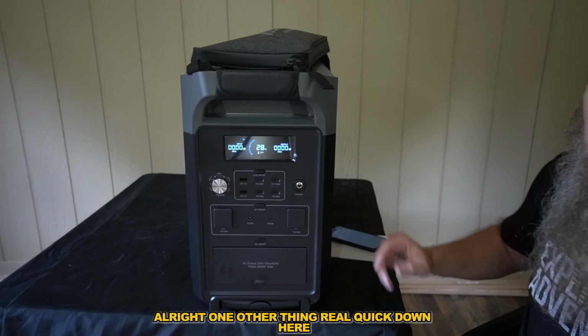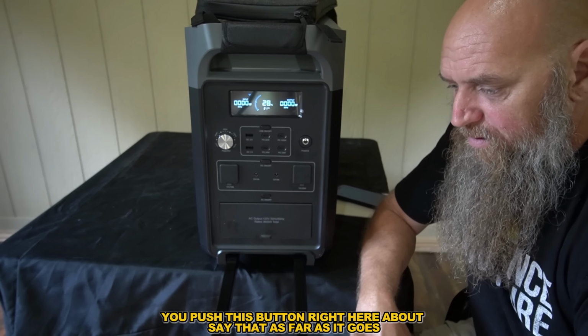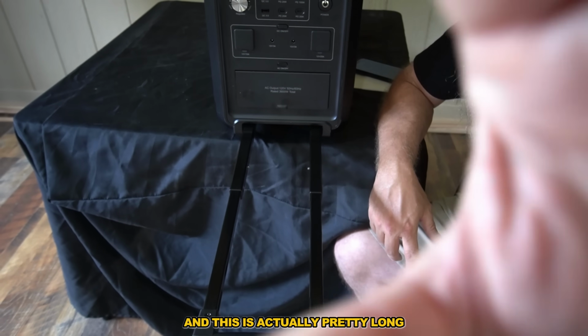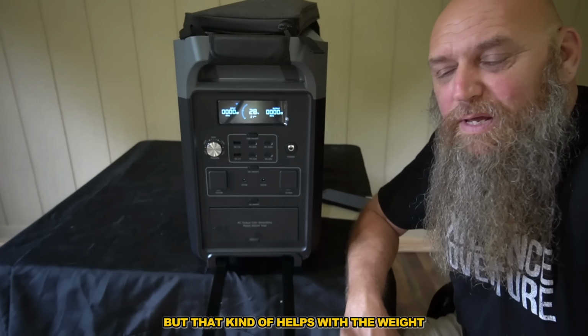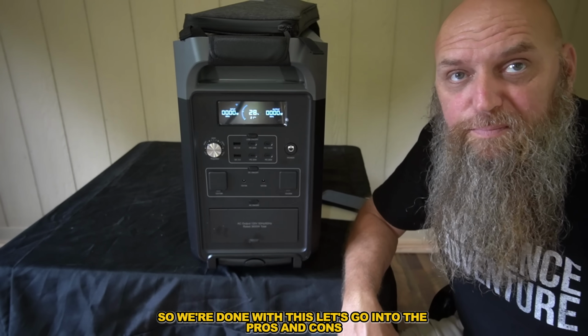All right, one other thing real quick down here. You push this button right here. I was about to say, is that as far as it goes? And this is actually pretty long, but that kind of helps with the weight. This thing's a monster. So anyway, we're done with this. Let's go into the pros and cons.